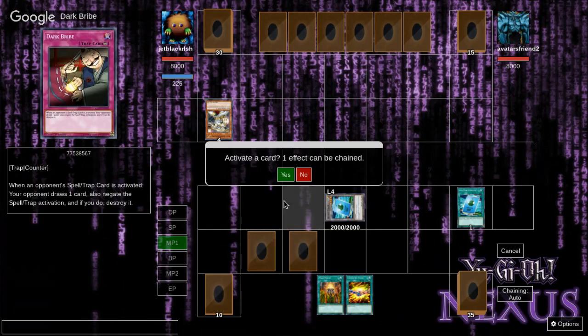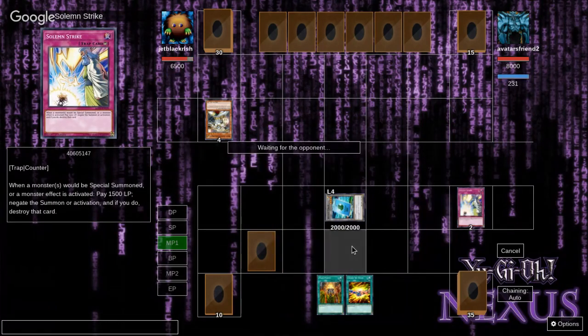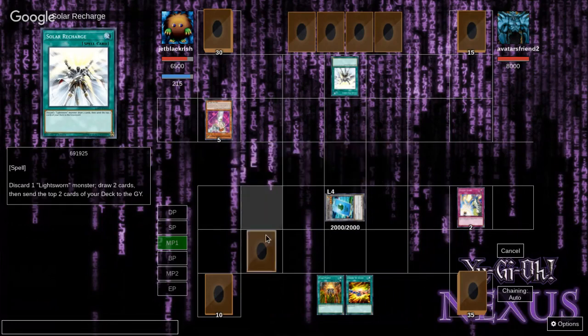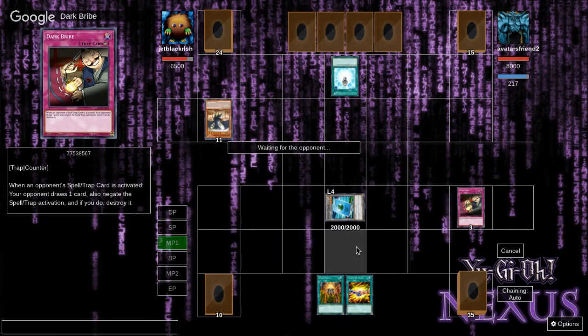Ooh. Huh. He's strong enough to kill your pest. Summon rules. Like a terrible idea, Jet. Check this out. Discard one Light Swarm monster, draw 2 cards, then send the top 2 cards of your deck to your graveyard. What? Oh, okay. Thanks for that. I'll just activate another one of those that I drew from the Dark Bride.